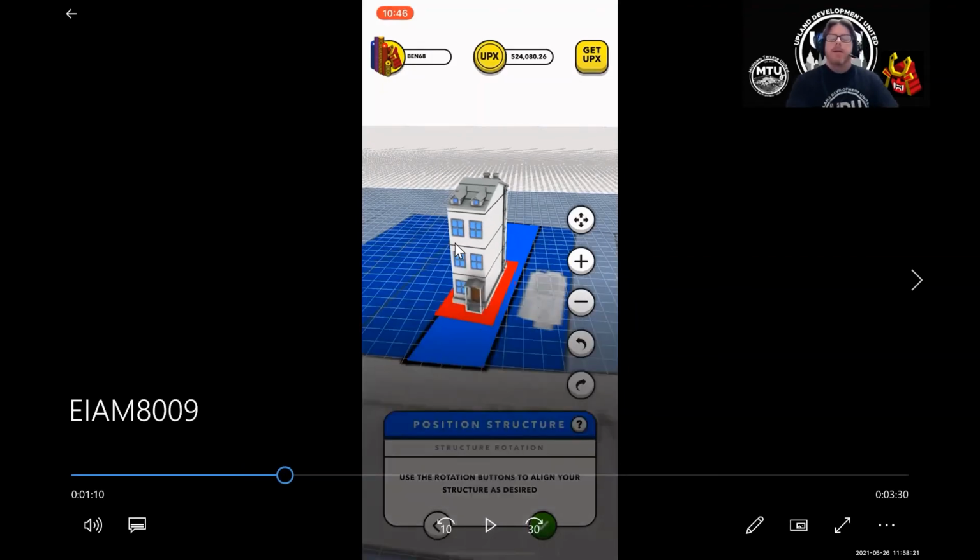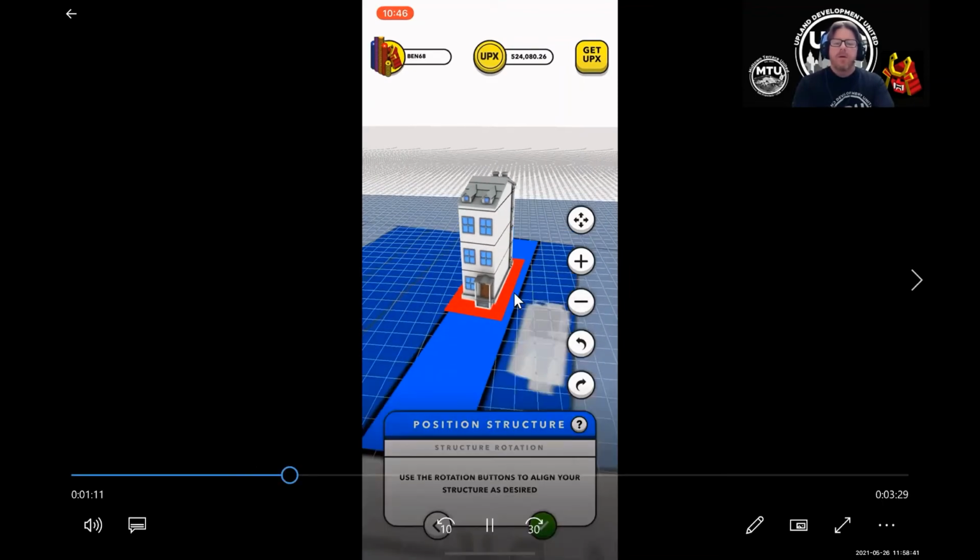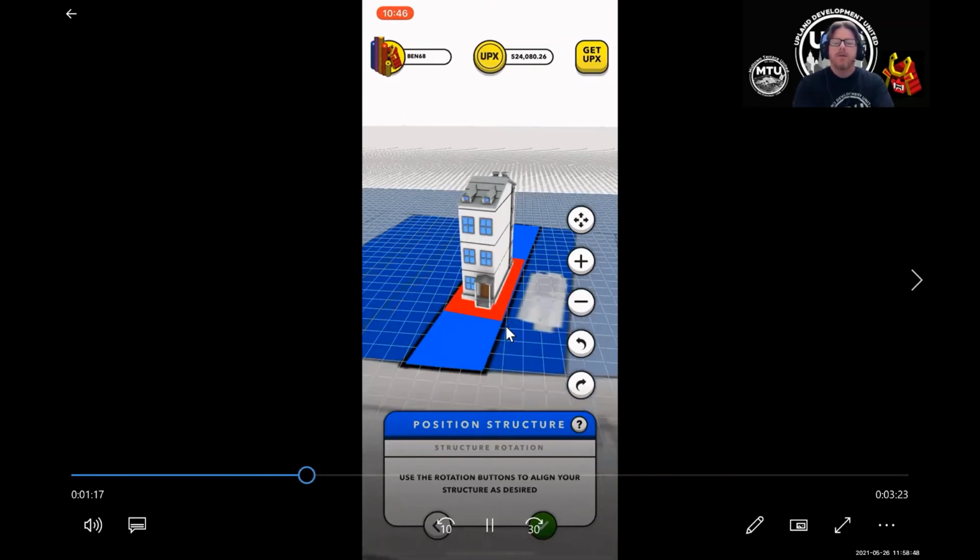So as you can see here, I'm trying to build another small townhouse next to the one that I've already put up. But it did say that it wasn't going to fit. But whenever it says that, you do have the option to manually try for yourself, which is what I completed here. And I tried to do the same thing with this building right here. But no matter where I moved it, sideways, backwards and forwards, it just wouldn't fit. It must be just under the threshold.